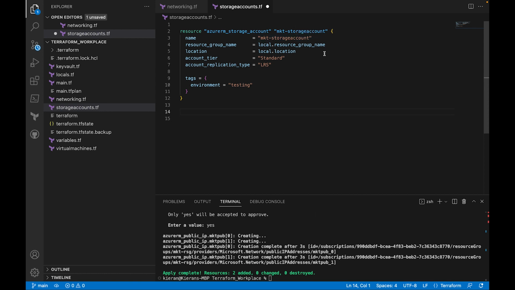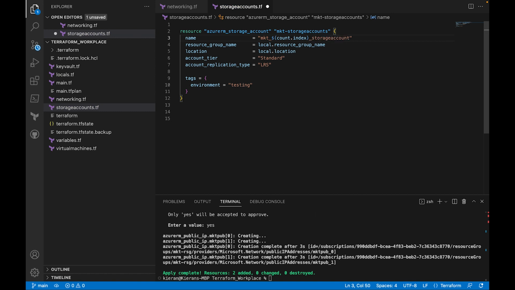So we can do something like MKT market and storage accounts here, and then we can have name MKT storage, and we can do something in front of it as well. So let's just say we want to do something like MKT_, and remember we would do a $ like this, count.index, and then we could do an underscore here.